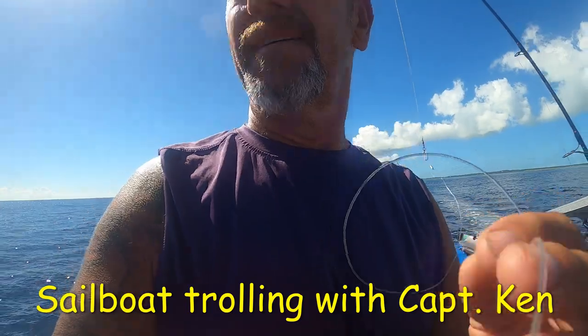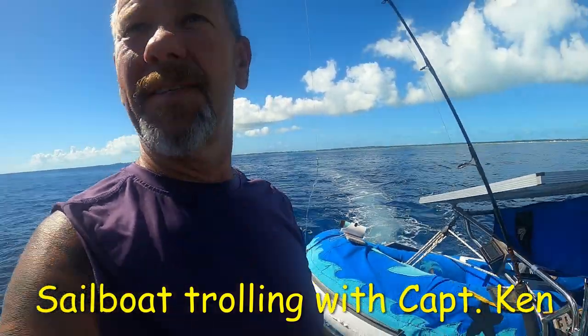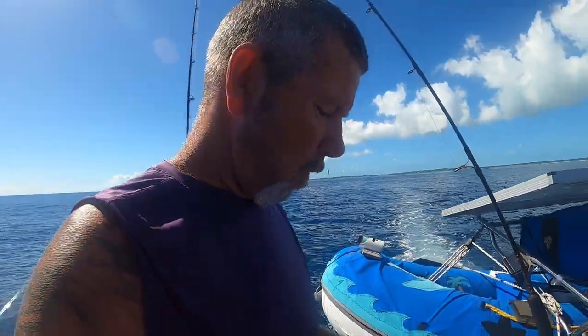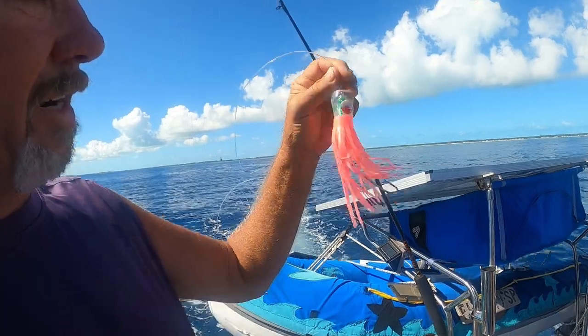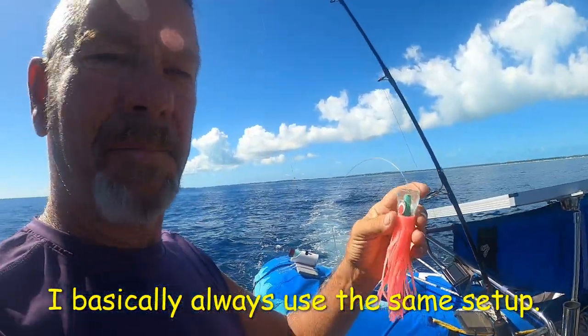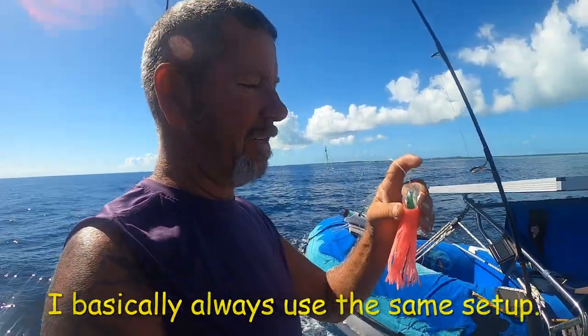Trolling again. We always troll when we're on passage. But I wanted to go over a couple of things with you for trolling on this sailboat. This is what works for me. It's my favorite lure right there. Pink seems to be the color for me lately.